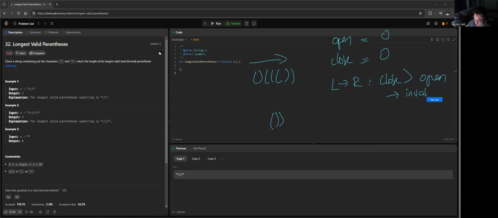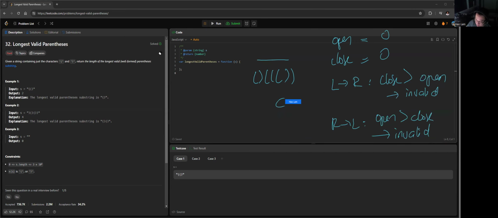And when we go from right to left, if we have more open than closed, these are going to be invalid. We only have one closing parenthesis but already found two opening parentheses, so we cannot squeeze anything in here, because we are iterating from right to left.